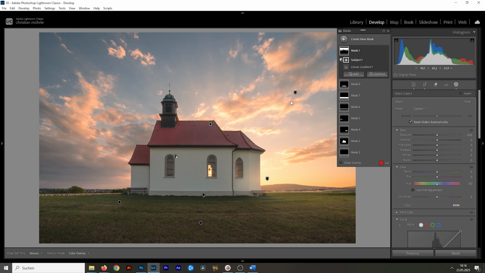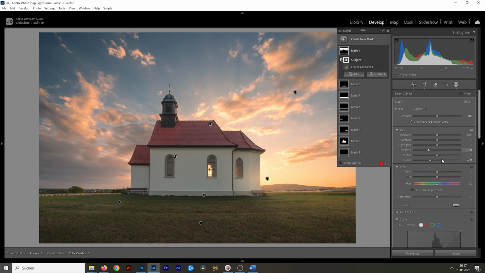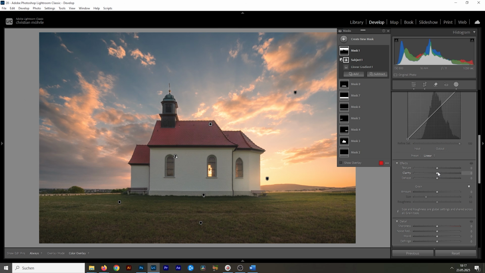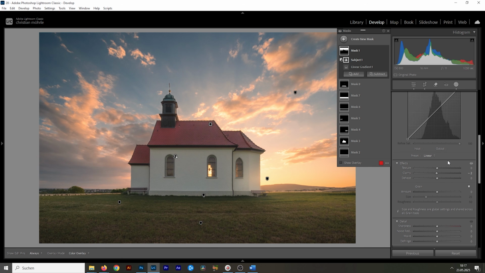And at this point we can work on introducing contrast specifically for that area. Since these clouds consist of brighter tones, I can make use of the blacks and the shadow slider, bring them down and simply add contrast this way. I can also use some clarity to further boost this effect. This way, we made the sky look much more interesting without altering the rest of the image, which at this point really doesn't need more contrast.